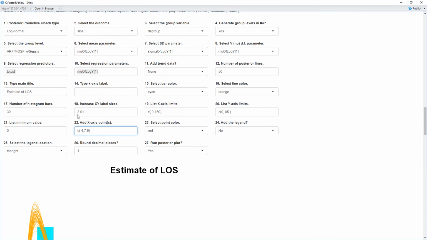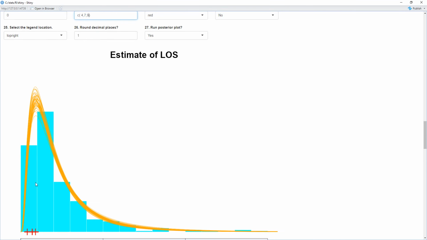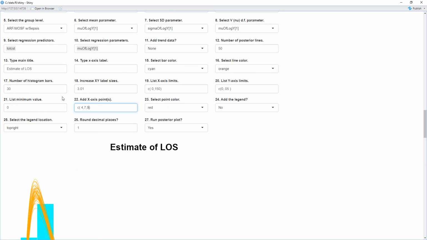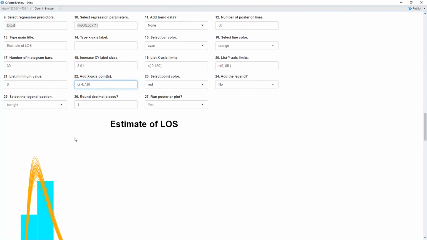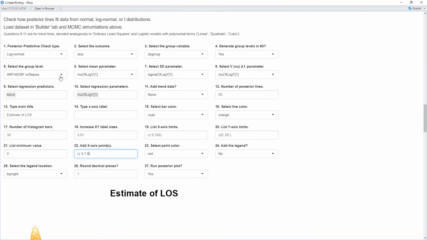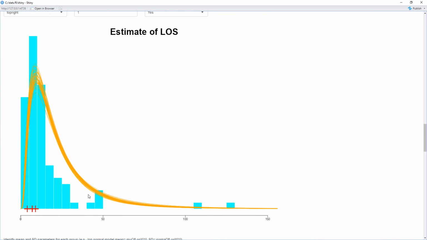So right now we're looking at the real data for ARF and the posterior estimates in our predictive check for ARF as well. But what if I want to see how this compares with COPD? We knew that was a big difference in their days.